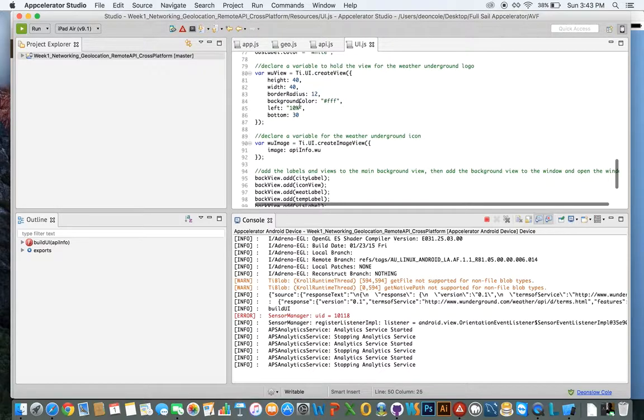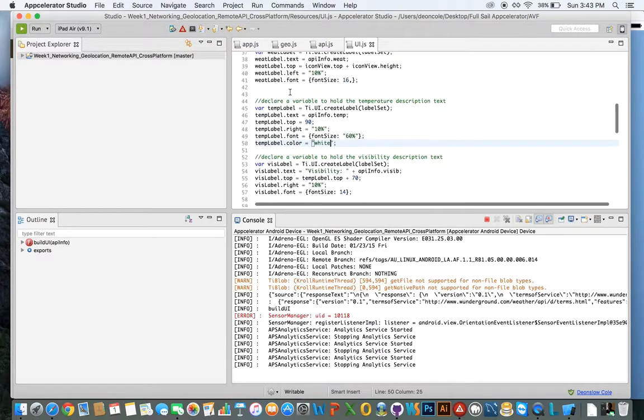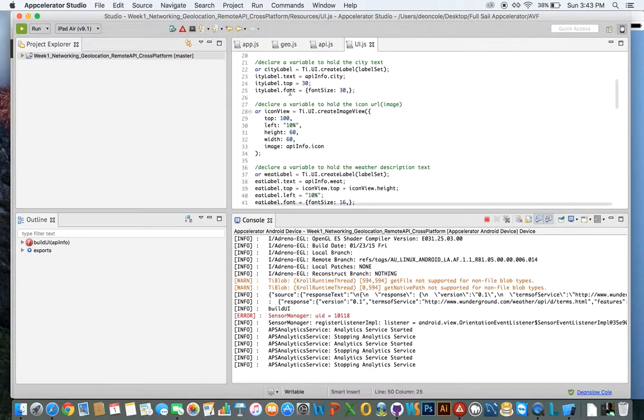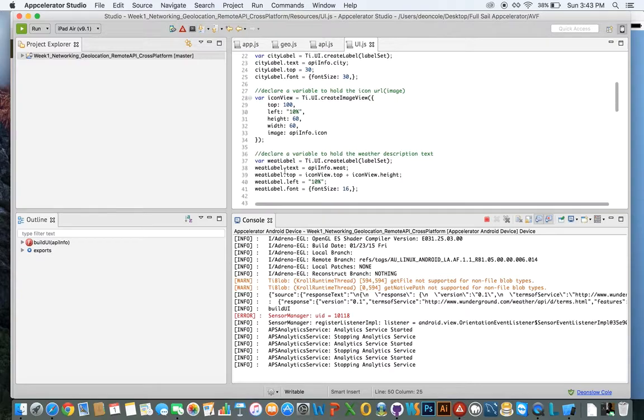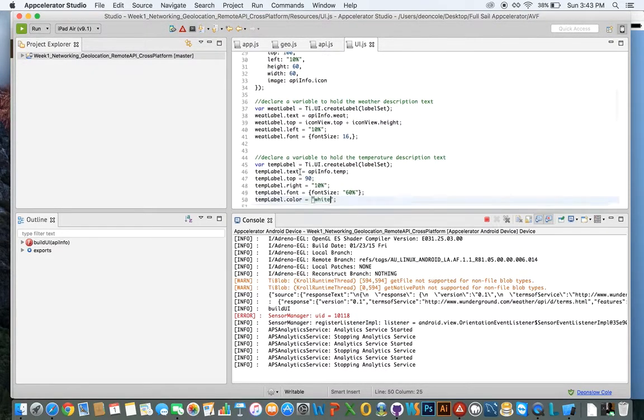So you can see where I said for the icon view, I set it 10% to the left, so that it would equal over to being 10% to the left on the phone as well, along with the weather label 10% to the left, so it kind of matches up and equal.